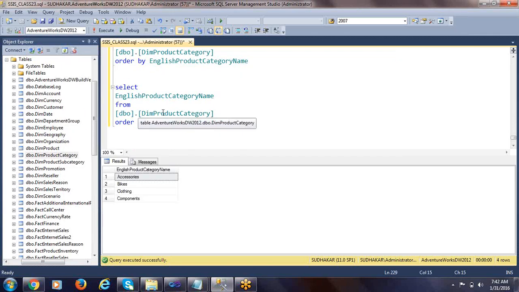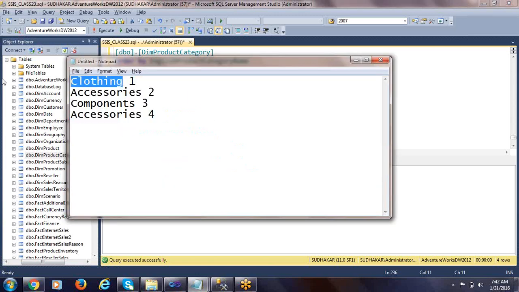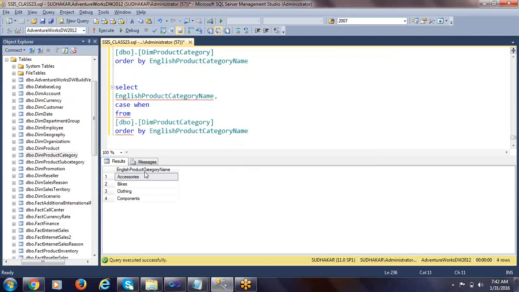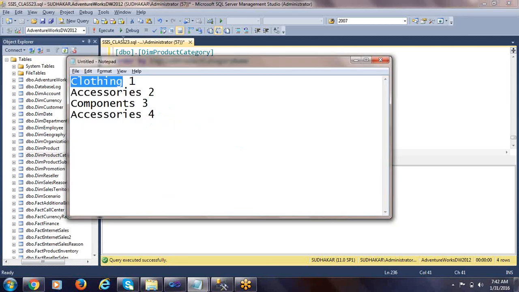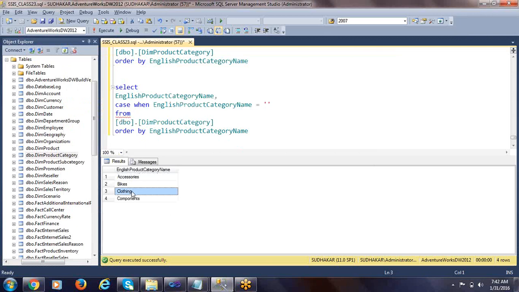So here in SQL Server, generally what we are going to do is write a case statement. Let's keep the case statement here. Case when category name is equal to clothing, then one.